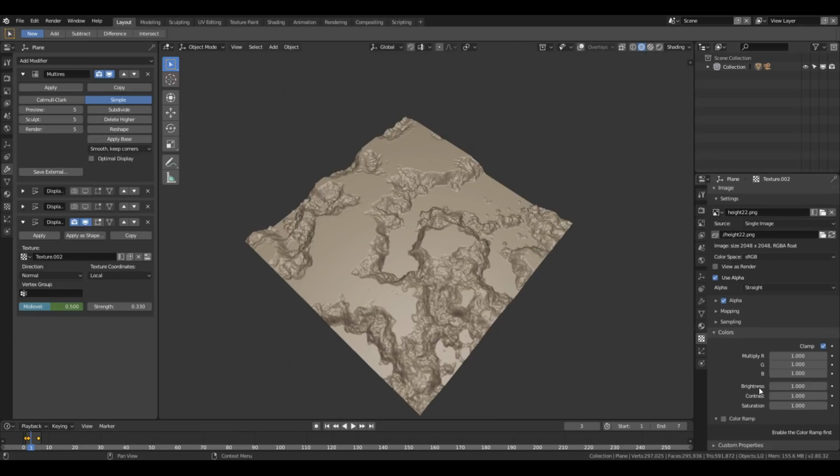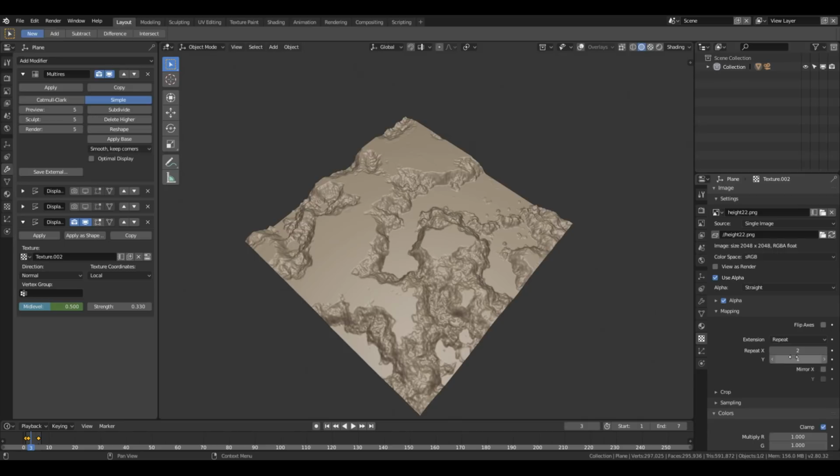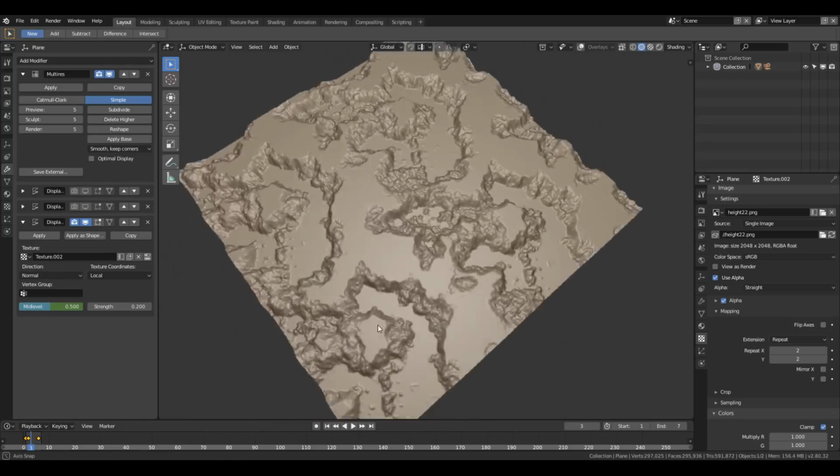If you want to make the imported texture tileable, go to Mapping tab and change the XY value to 2. Change the strength, but I'm going to change the mapping to 1.